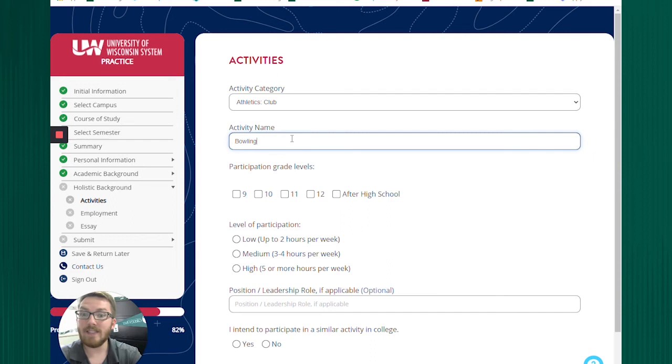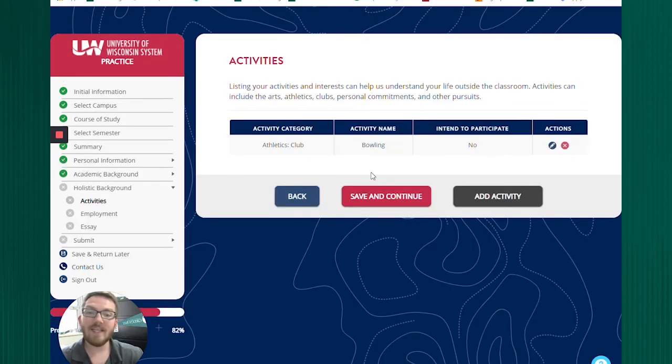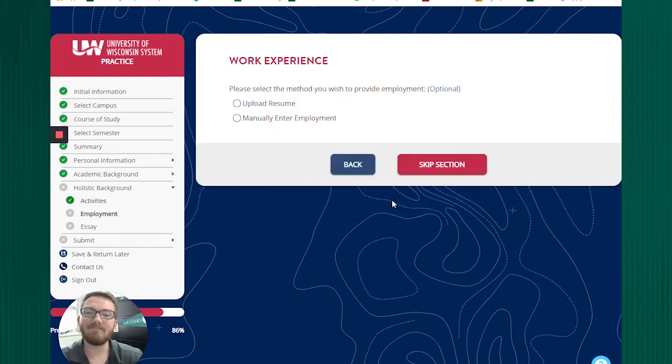I was on the bowling team in high school because I'm not a very athletic human being, but I did that 3 years and that was a high participation, and I did not want to do something like that in college. So we are going to see all the different things that students can participate in right here. Fill out that list with whatever experiences you have, if that means volunteering, if that means student council, if that means athletics, any of those types of things we'd love to see.